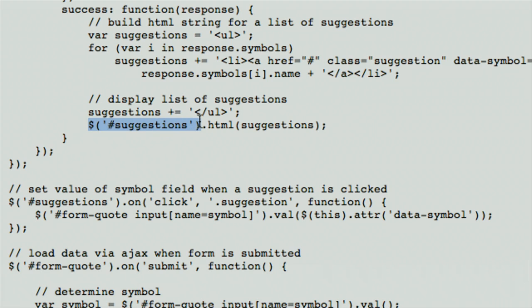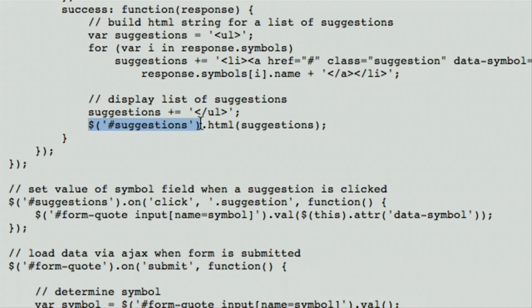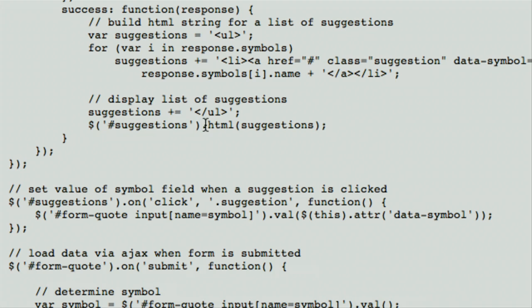In the context of this line, or this part of the line, it is the jQuery selector, and it is selecting the HTML element that has the ID suggestions. Remember how HTML elements can have that ID attribute, where you can have a paragraph tag that has ID suggestions? This jQuery selector will grab that element, because that element has to exist somewhere in memory. JavaScript is able to pinpoint that element and say, oh, okay, you are the paragraph that has this ID. And then this .html says, replace the current HTML inside of you with this new HTML that I'm going to give you.